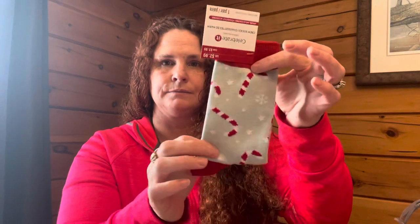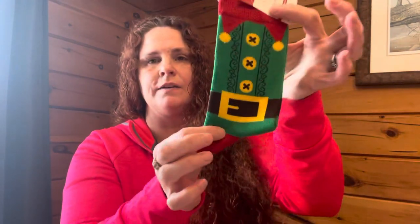They had Christmas socks, regularly $3.99 Canadian, $2.99 US — each pair was a buck. I got these for Christmas presents for next year — my mother-in-law loves this kind of stuff, gag gifts, stocking stuffers. I got one with candy canes, then another pair — I got every kind they had. There was one with a dog, Santa, an elf, and one more — so I got those.